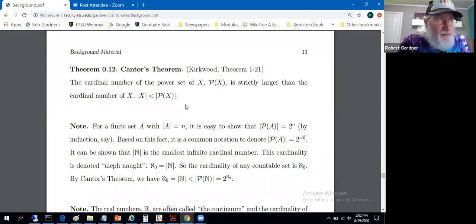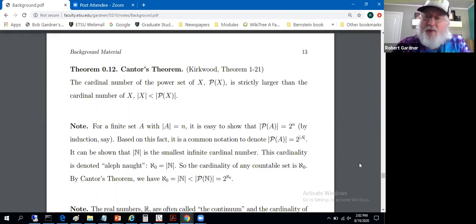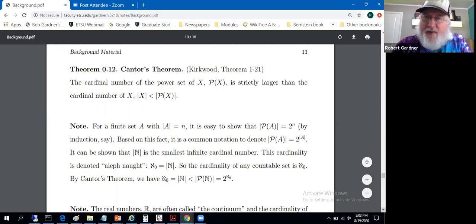Okay, so this means you could make bigger and bigger infinities, bigger and bigger cardinal numbers, maybe. Take the real numbers. Take the power set of the real numbers. That'd be an infinity bigger than the cardinality of the reals. Take the power set of that, and that'd give you yet another level of infinity, a bigger infinity. And keep taking power sets, you keep building bigger and bigger infinities. So there's a lot of big infinities out there. This is some of the weird stuff you see in behaviors of infinite sets.